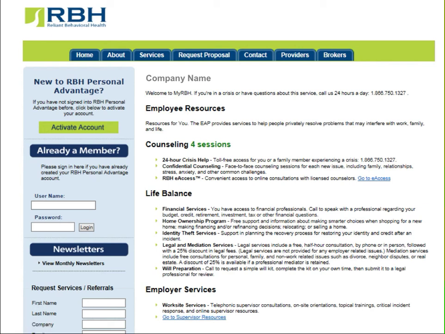Now, if you want to go a little deeper and enter into the Personal Advantage website, you'll first need to activate an account. So the first time you use the site, you need to activate an account. This is a lot like shopping online or banking online. You just have to provide some basic information, and then you select a personal username and a private password. The password isn't known by anyone else. It's just like a banking or shopping site. So if you lose it or forget it, rather than helping you recover it because we don't have it, we'll help you reset it. So once you've activated your account, you can enter your username and that private password.